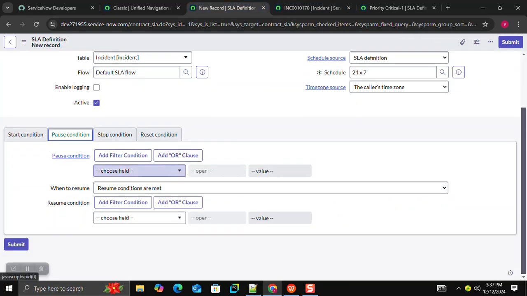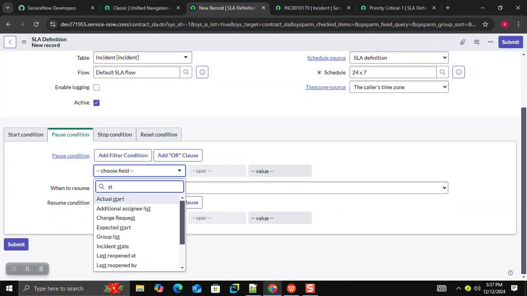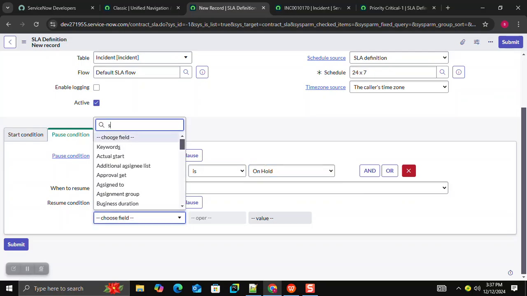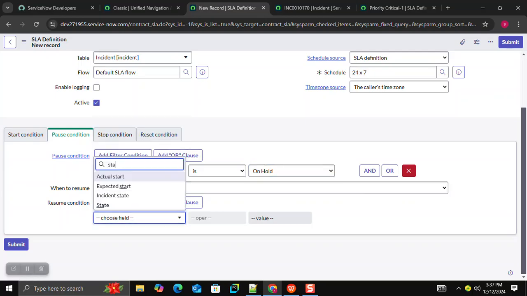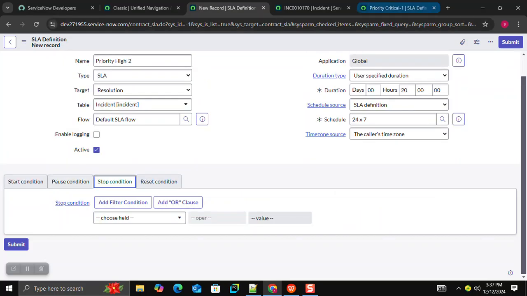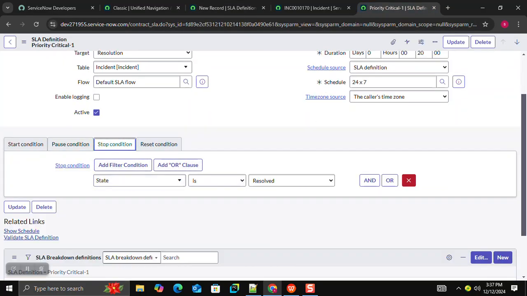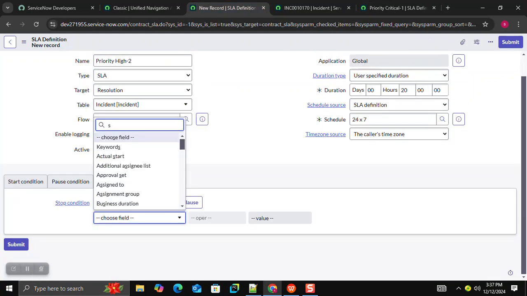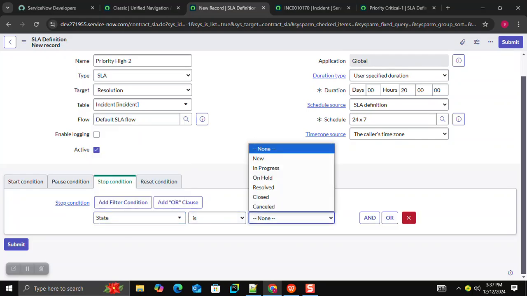In the same way you can mention state is on hold. Here, resume condition: state is not on hold. In the stop condition, what you have mentioned for the priority critical one, that is state is resolved. In the same way we can mention state is resolved, right?